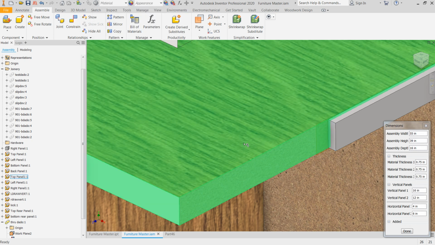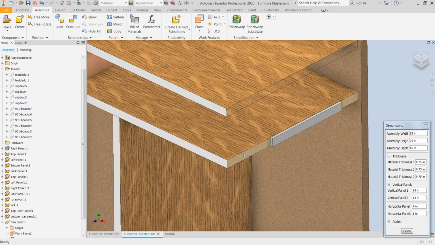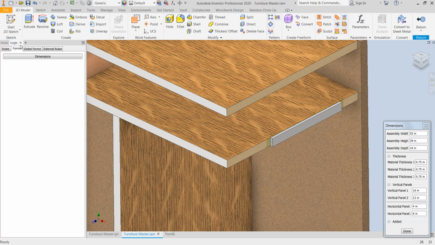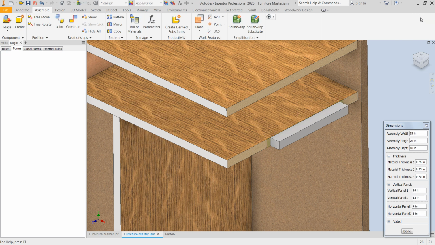And pick OK. Now, if I use it this way, it's going to be like a dado that we had already, you've already seen me do. But this time, what I'm going to do is go into iLogic, go into the dimension, and I'm going to say the depth of it is going to be 1 inch. And hit return.